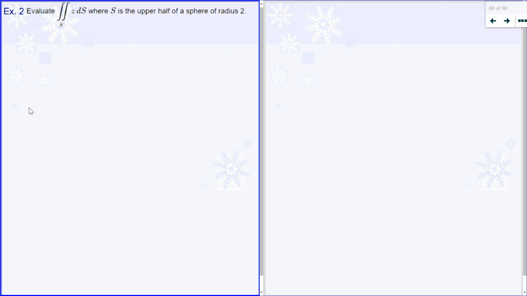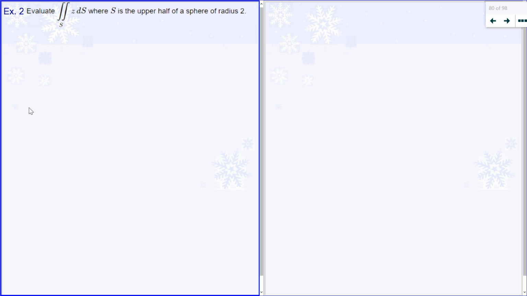Would we go with spherical coordinates? Yeah, so spherical coordinates make a lot of sense, but we only have two parameters that we can use. Spherical has three, rho, theta, and phi. So which one can we not use? What one can we leave as not a parameter? Yeah, rho is 2. It's a sphere. We're not filling in the sphere, so rho is set at 2.